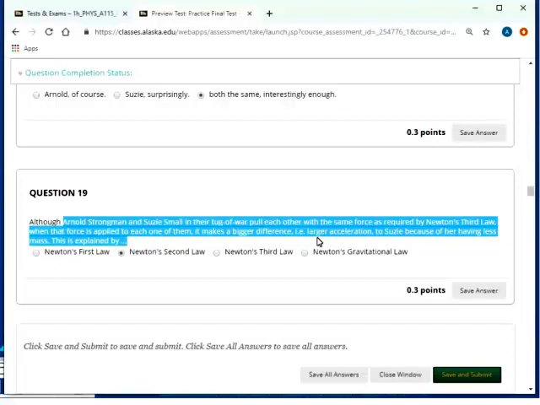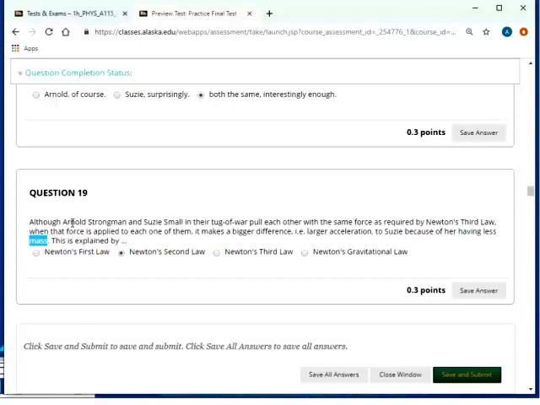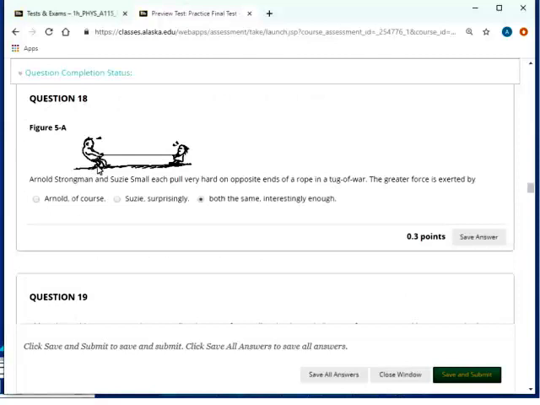And that would be, of course, Newton's second law. Notice acceleration, and here she has less mass. And then, of course, there's the force that Arnold exerts. He gets the same force, but he has larger mass, therefore he accelerates less. Also Newton's second law. And actually the one who really wins the tug of war is the one with the better footing here.